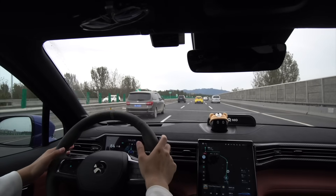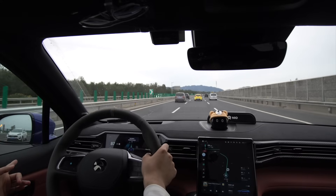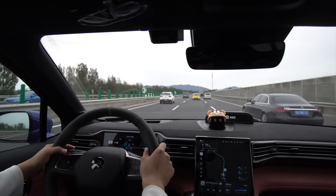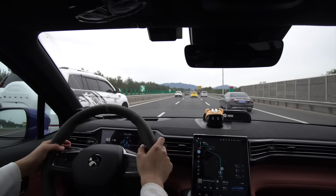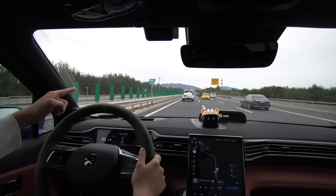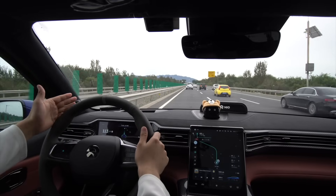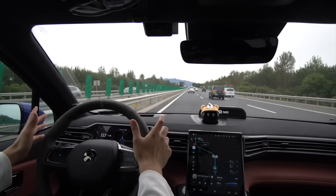It's recommending a lane switch, but there's a car coming in fast from behind — you can see it in the rear view mirror. So it's not doing the lane switch yet; the turn signal is still on. It still wants to switch. Now it's going to do the lane switch. NIO Pilot can see way, way behind me — on the left side there's a car coming in fast, so let's not switch until he passes. That's pretty cool.